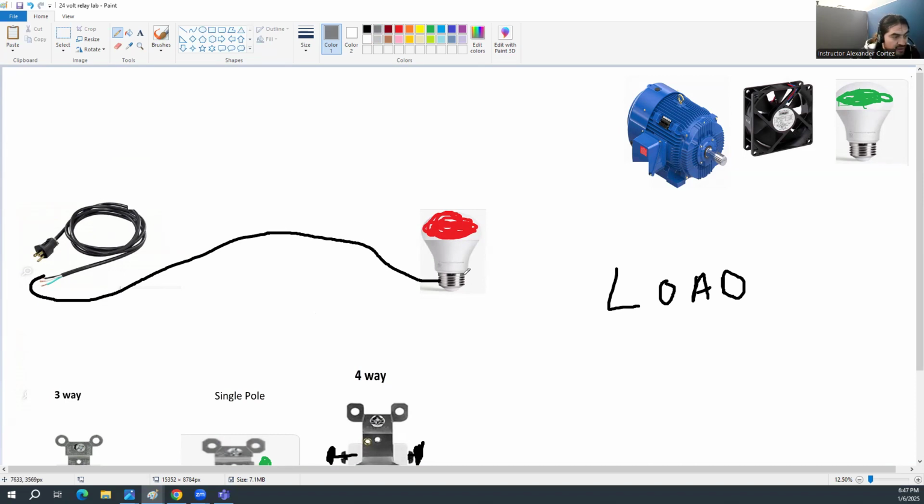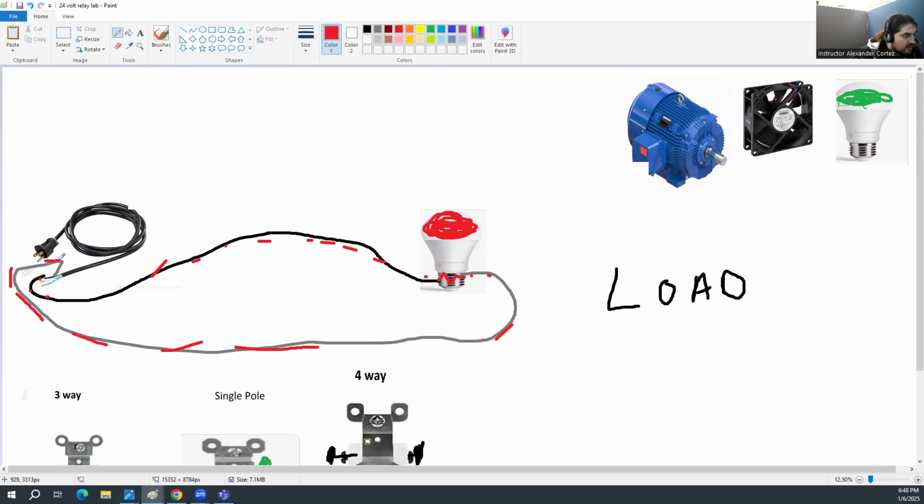What that means is that we need the neutral to come back to source, back where it came from. It started from this power cord on this black wire, then goes to the light, then the electrons go through the light, and with that neutral making contact to the neutral back on this power cord, electricity will flow. So we follow the electrons: they start here, go through the light, and with the neutral they connect, and you have a closed loop. So electricity will flow and the light will shine.